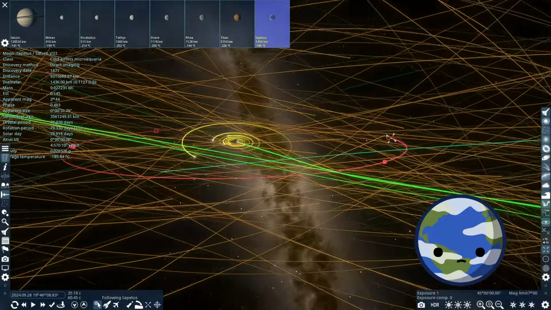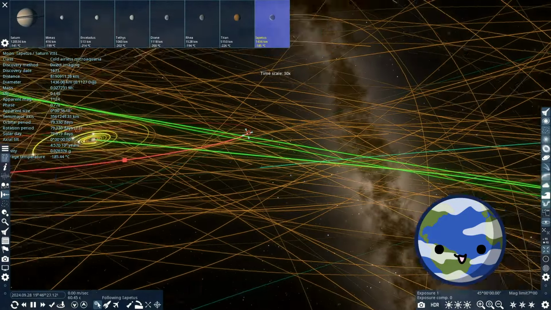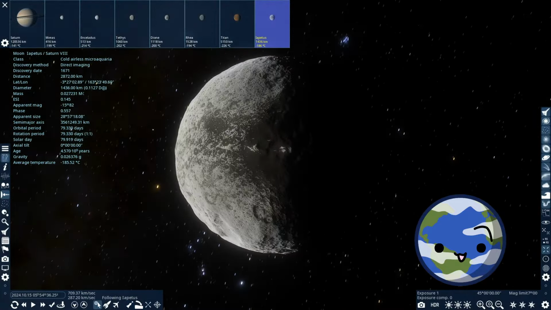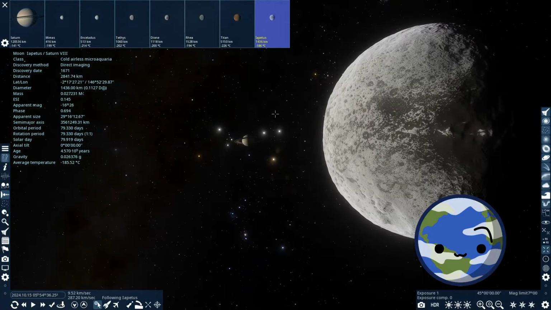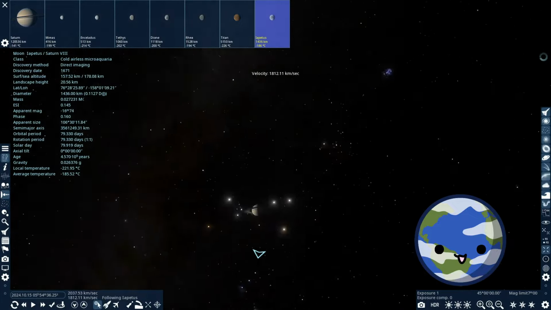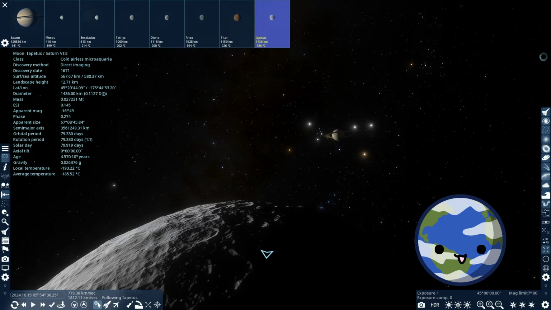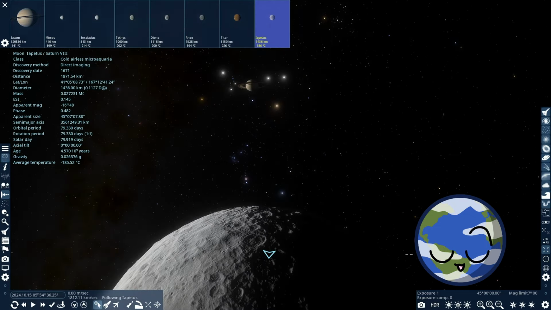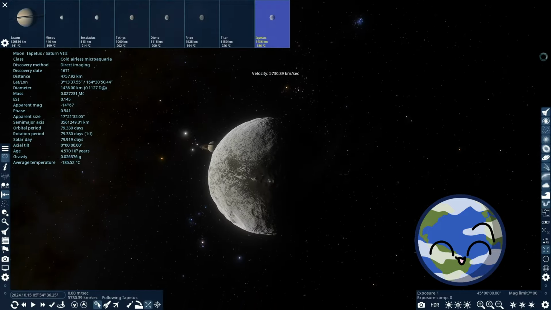Right now it's on a perfect alignment, but if I speed time up here, you can see that Saturn's rings are pretty visible. Sad thing is Saturn is very small in the sky, probably about as big as Earth is from the Moon, but I mean, it's kind of worth it. You can see the rings over there. Very, very beautiful. I love it.